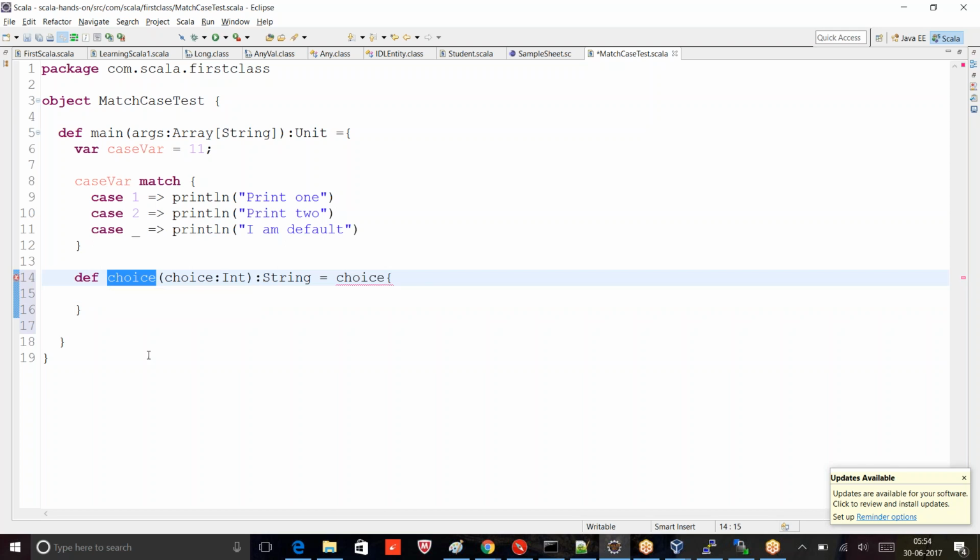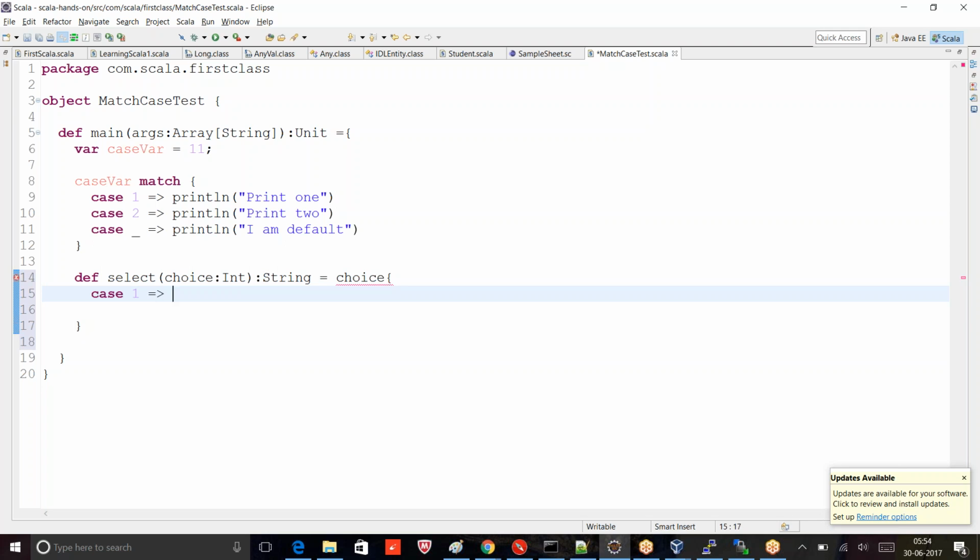Let's say I rename it to select, so now it clearly differentiates. If this choice is matched with any case, like if I enter 1, since it is an integer, I'll return yes.